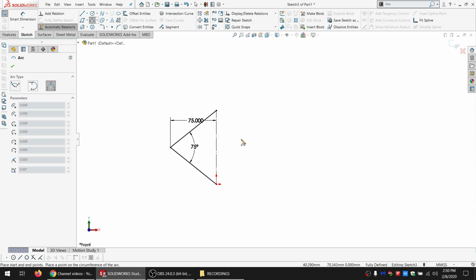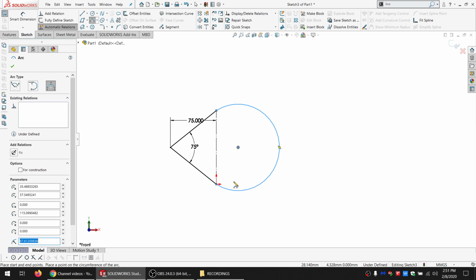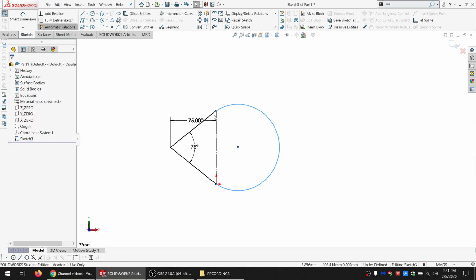And then 3-point arc. This is the arc I use the most because when you're drawing an arc, usually this is what you want to do. You've got an endpoint that you want, and you've got an endpoint that you want, and generally you'll either want to make this tangent or you'll want to do something with it. So I'm just going to draw the 2 and just kind of make it roughly tangent with the lines. Thereabout. It's not going to be exact.